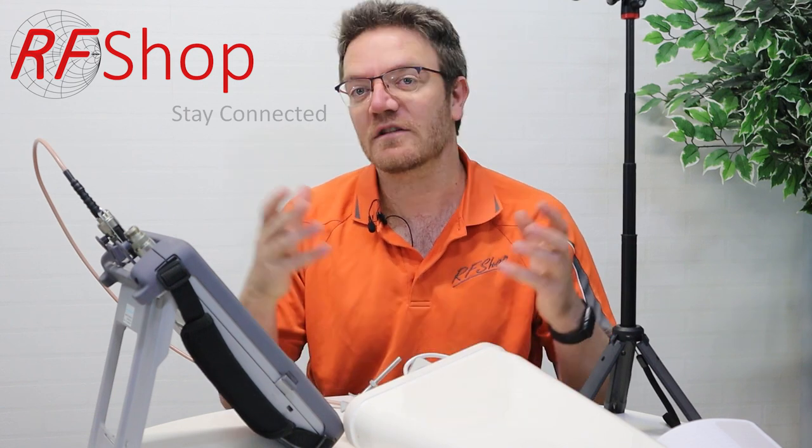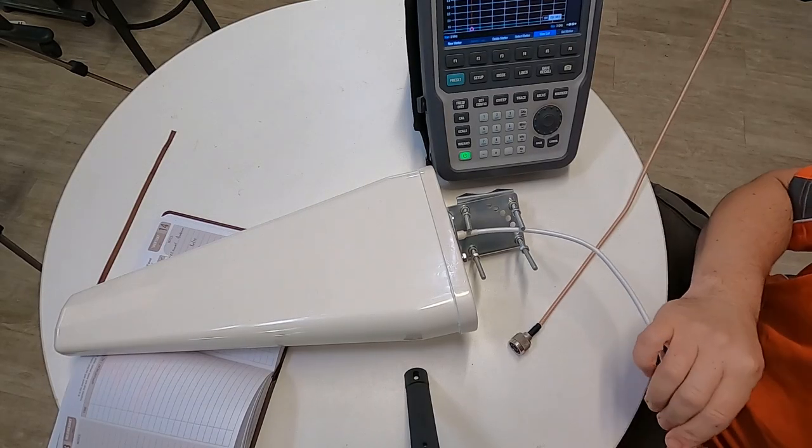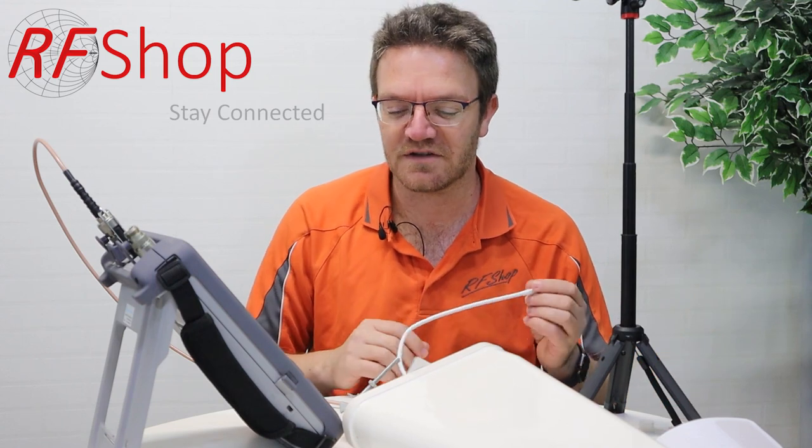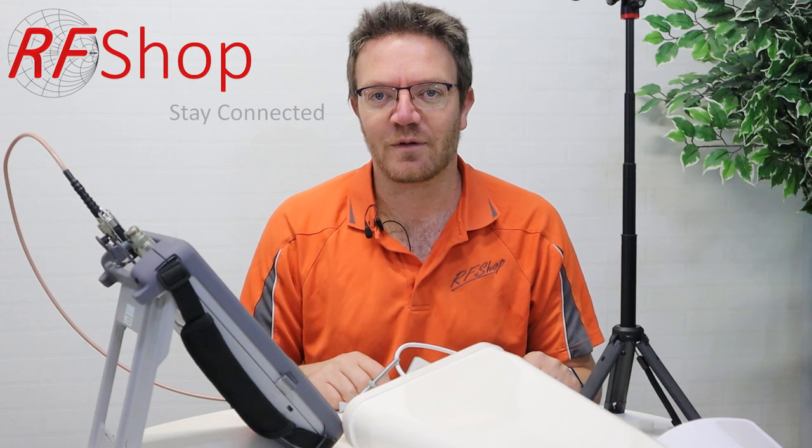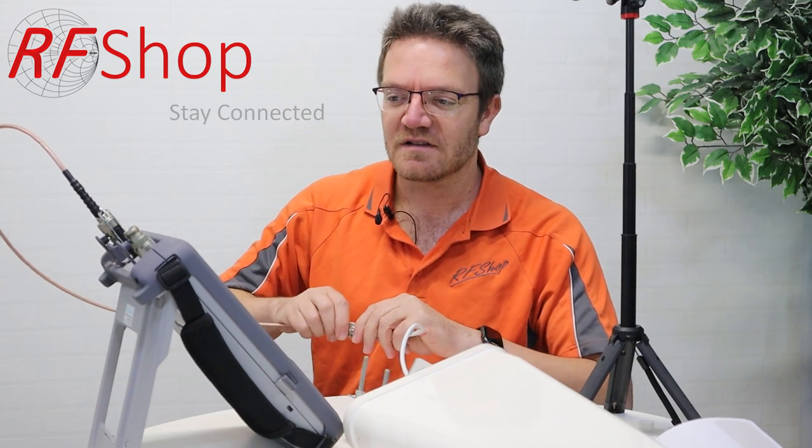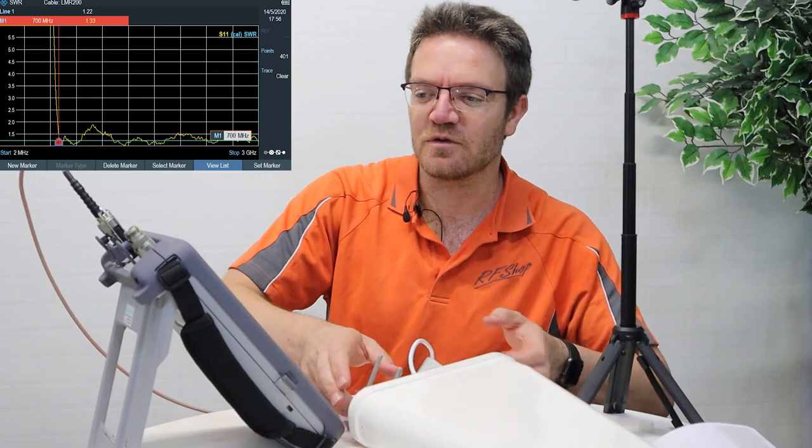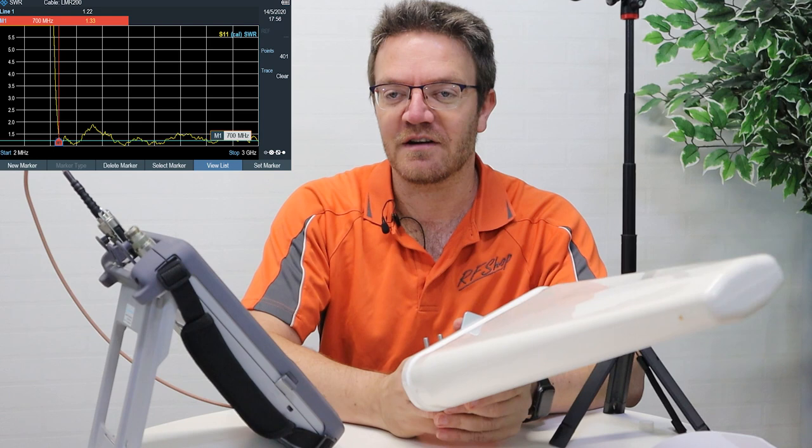But first, I just wanted to show you how we measure the antenna itself to make sure that it works. Now, the full measurement, just the basic one to make sure that this is at least matched to the correct frequency. Impedance matching, just basically that means the antenna is at least functional and it's radiating at those frequencies. So we have our cable tester, which has a VNA vector network analyzer function. So we use that to test the VSWR, voltage standing wave ratio of the antenna. I also often call it return loss, but depends on the measurement you look at. So what I have it here set up as is to test VSWR. The machine itself is set up to run from, basically from the low end, so 2 megahertz up to 3 gigs. So what I want to show is this antenna just operating.